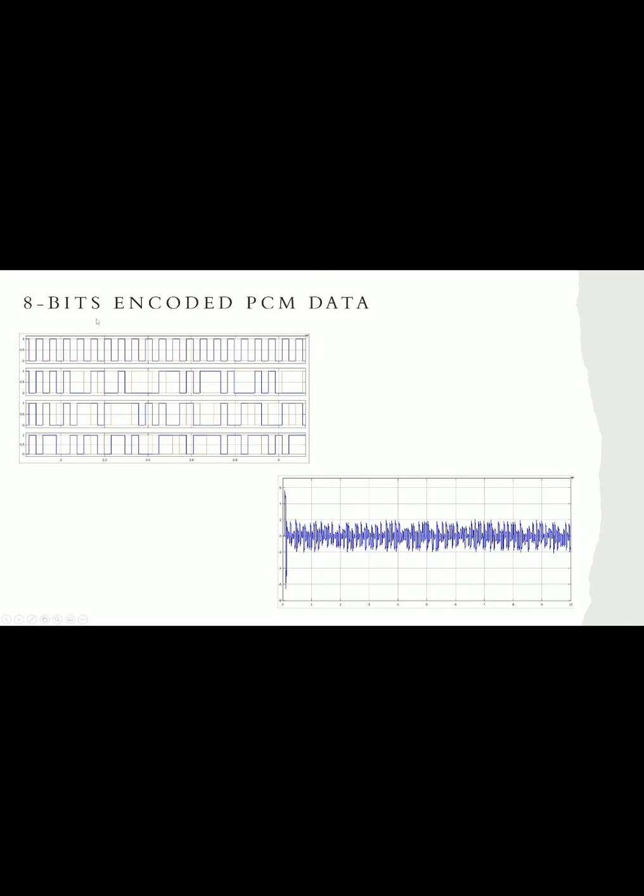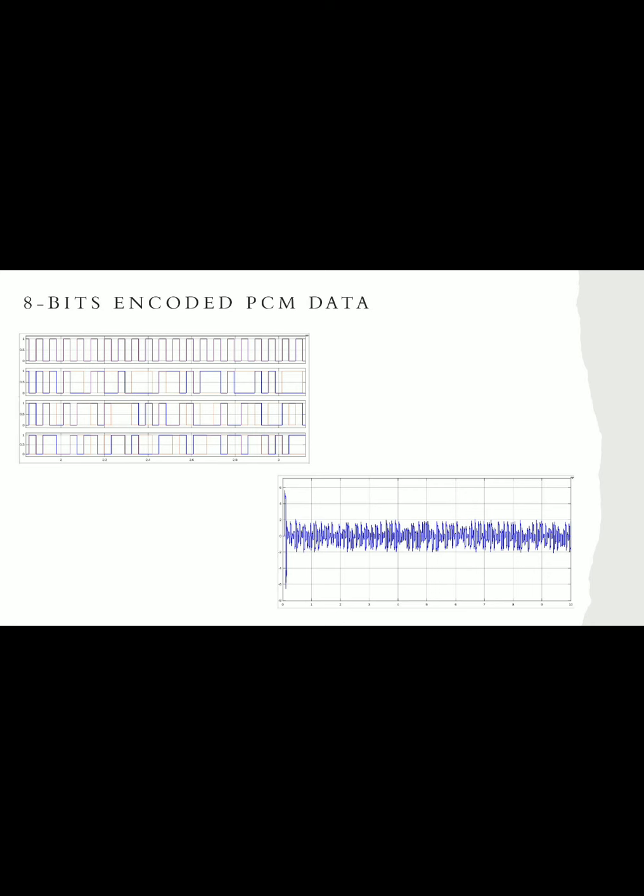So over here we have the 8 bits encoded PCM data. From this figure, the signal is converted into digital form as shown in the 4 bits encoded PCM data. It's about the same through pulse code modulation, but there's a different bit rate of 248 bps, or 248 bits per second, and at a bandwidth of 248 Hz.